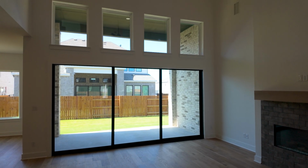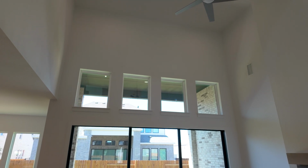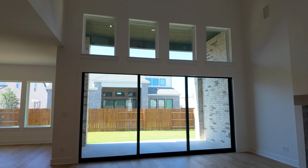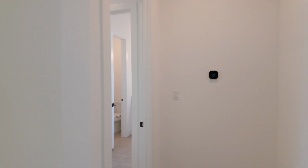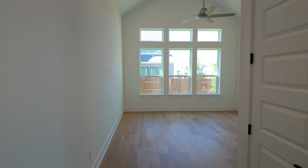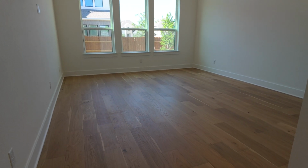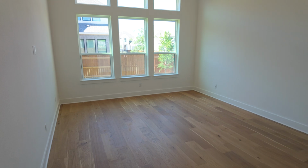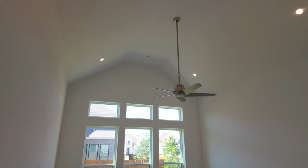This living area, I just absolutely love the natural light that's emitted from these transom windows and these sliders. Really pretty. They've done a lot of nice structural upgrades. We're gonna take a look at everything here, but as we just left the kitchen and dining, we're gonna go straight into the primary suite. And this is an absolutely amazing primary suite. Beautiful room. Love the oak floors and that light coming in. This is a late afternoon day that we're having today. Really nice. I'm gonna pan all the way up so you see the cathedral ceilings with the 4-can lights.